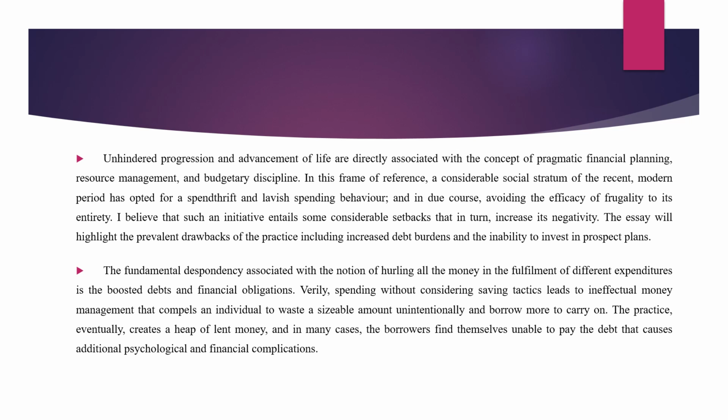So over here you have mentioned the negative point, you have explained it with the help of one example, and you have provided a general instance as well, that the practice eventually creates a heap of lent money, and in many cases the borrowers find themselves unable to pay the debt that causes additional psychological and financial complications as well. So in this paragraph, while mentioning the consequence, you have mentioned the result or effect of that consequence, that in addition they will be facing psychological and financial complications as well in the form of your instance.